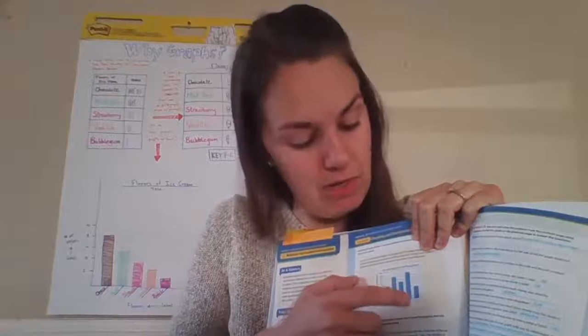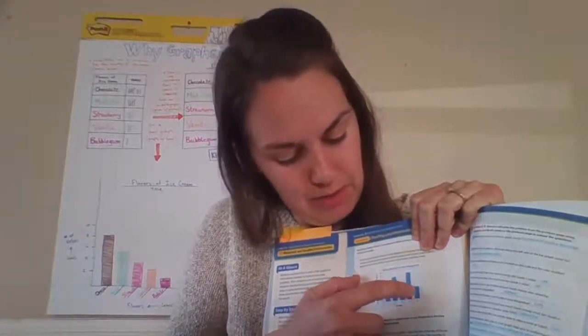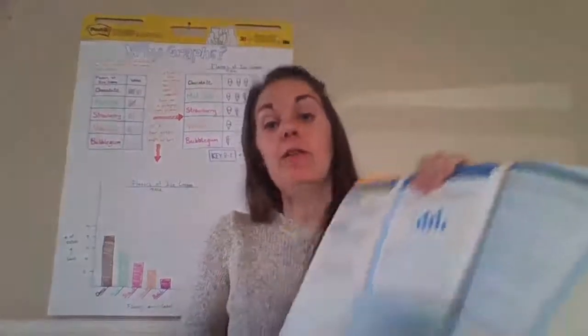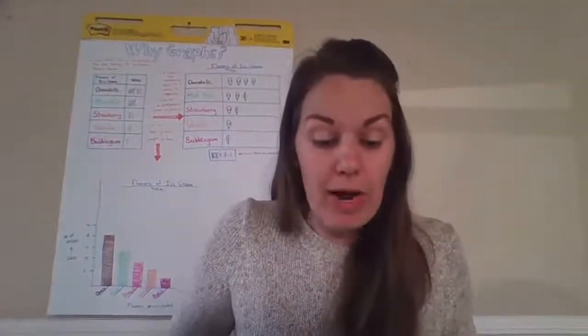At the bottom, it has grades, so what each grade raised, and the title at the top says money raised for the playground. So second grade goes up to the 50 mark. Third grade goes up to the 80 mark. Fourth grade goes up to the 60 mark. Fifth grade goes up to the 90 mark. And sixth grade goes up to the 40 mark. So that's how to read our graph.